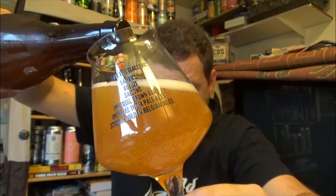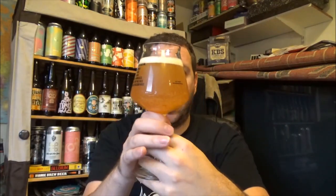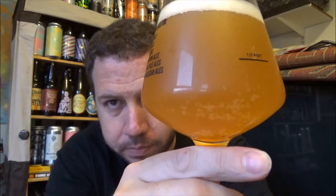Nothing wrong with that. I'll leave a little bit there. Wow, that just looks like orange juice again, as you'd expect being in this style of beer. That's bubbles, not sediment by the way. Half a finger — not even that — of pure white frothy head, almost creamy looking. Just really a nice orangey colour, orange juice in the glass.